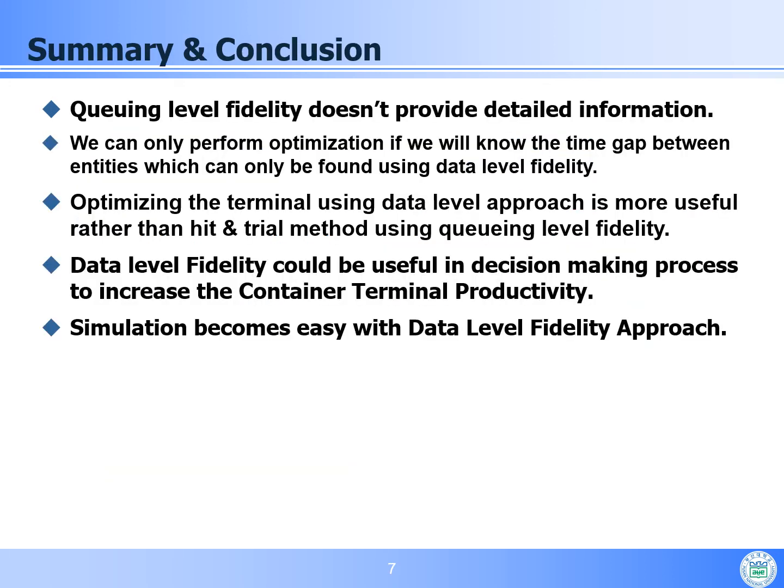So based on the results, we have different conclusions. For example, we can only perform optimization if we know the time gap between entities, which can only be found using data level fidelity. And data level fidelity could be useful in the decision making process to increase the container terminal productivity, because optimizing the terminal using the data level approach is more useful than the hit and trial method using the queuing level fidelity. And the simulation becomes very easy by using the data level approach, supporting data level fidelity.